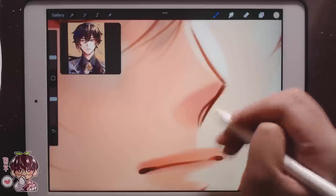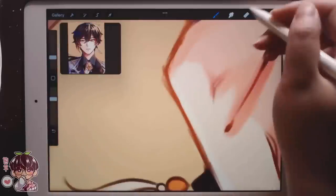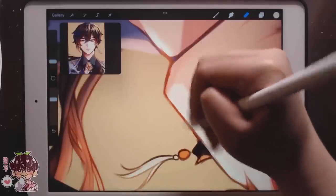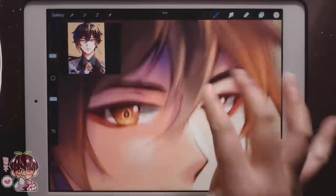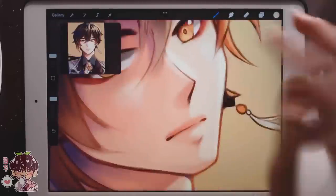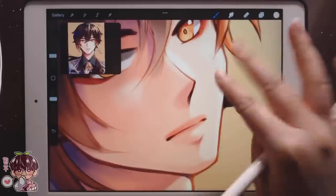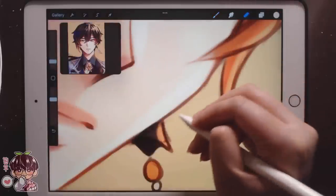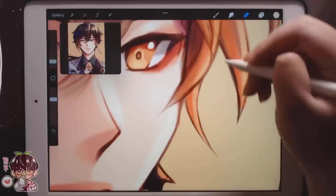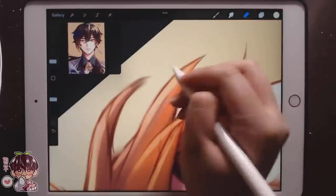I like tackling the face, but I always try to do places that are a little bit less significant. So I like to clean up usually the mouth and the nose first, because that's why sometimes I don't post certain pieces, and then some pieces that I don't even like, I post them right away, because sometimes it's just that high of really liking a drawing as soon as you finish it, and then other times you like a drawing but then some time passes and maybe you haven't posted it, but then when it's time to post, maybe you don't like it.